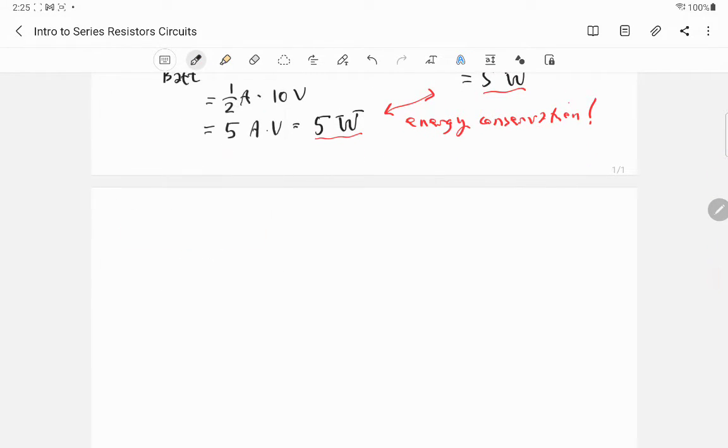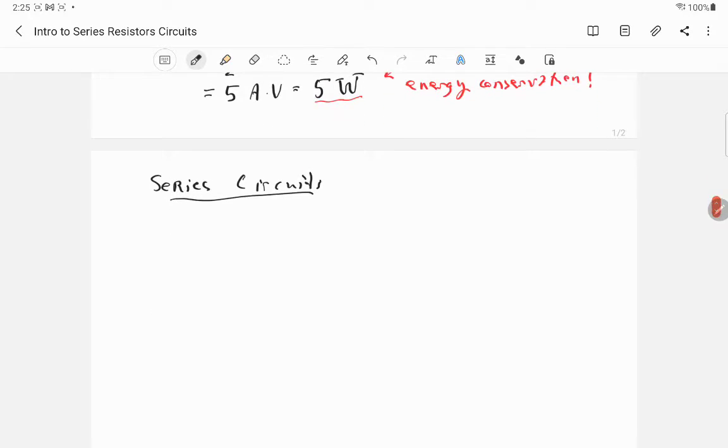Now, though, let's move up and talk about series circuits. So let me draw you a diagram of a series circuit. I'm going to draw it kind of in a funny way. I'm going to say that the battery is up here, and it's oriented this way. And over here is a resistor, and it's got a resistor value R1. And then down here is another resistor, and it's connected to the battery by a third wire.